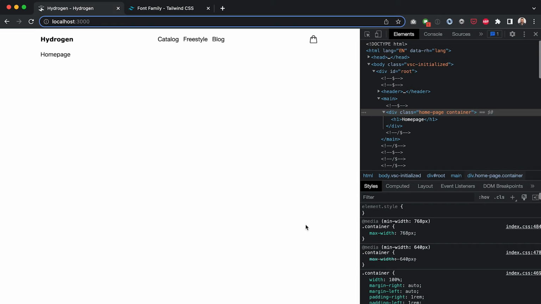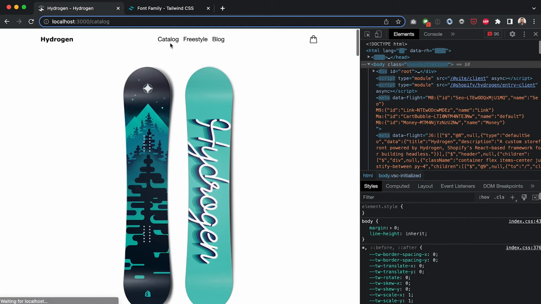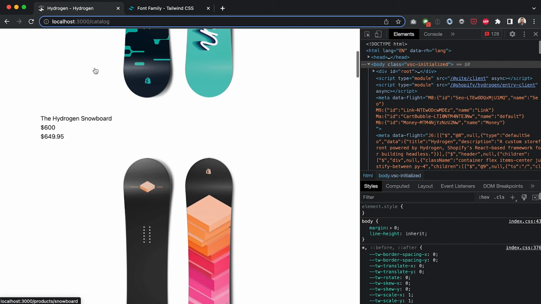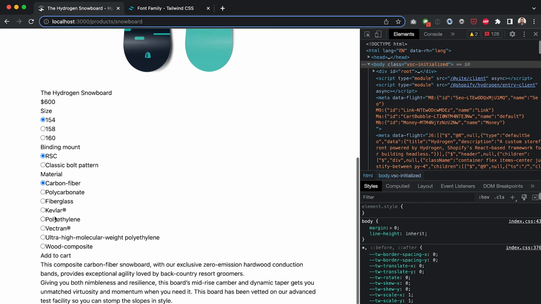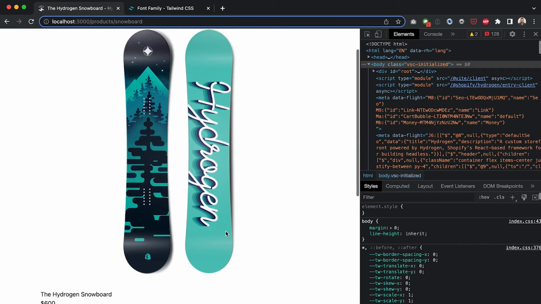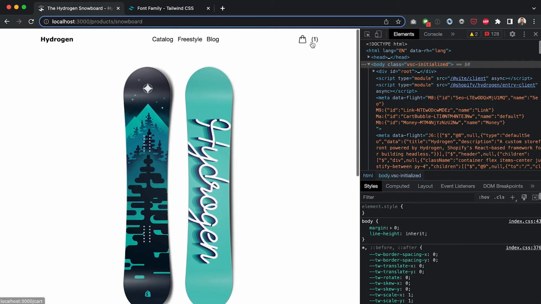Now there's one other element here that we can't actually see until we have an item in the cart. It might be hard to add an item to the cart when we haven't styled anything. Let me just do it right now. Yeah, this looks terrible because we haven't styled it, but here you can see it should function, but you can see here we've got this 1 that shows up next to the cart icon. So I just need to provide some styling for that.